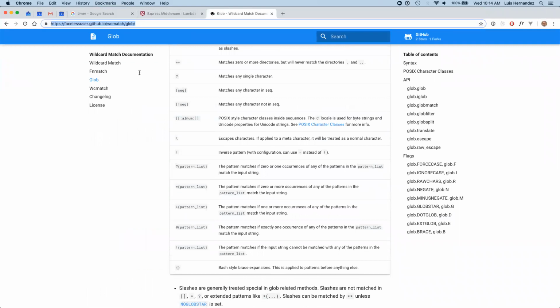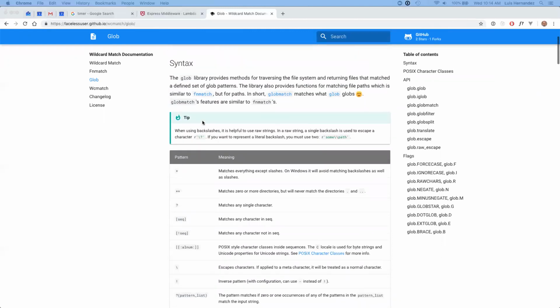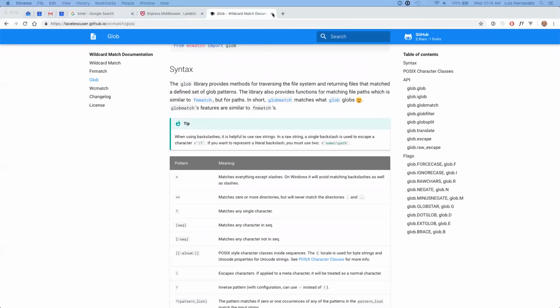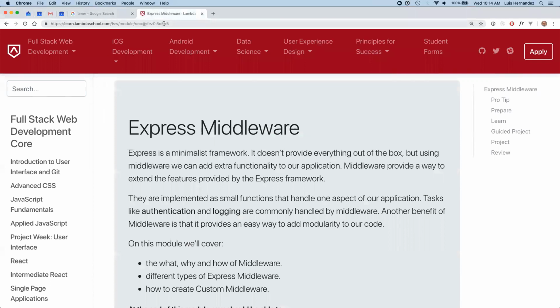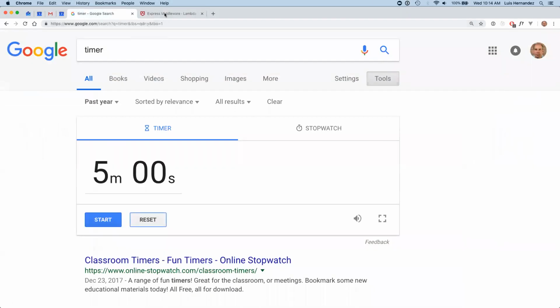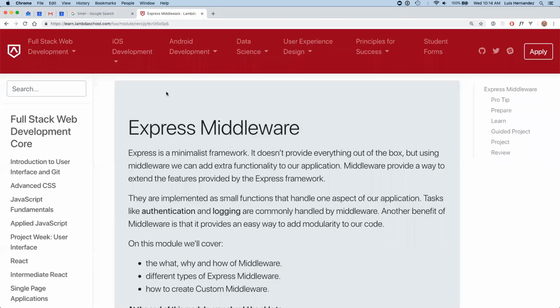So there are all the patterns that you could use to pick files. Double star matches zero or more directories. This matches a single character. Anyway, you could read through that yourself, but you use that in order to assemble your gitignore file, to say which files Git is going to ignore.